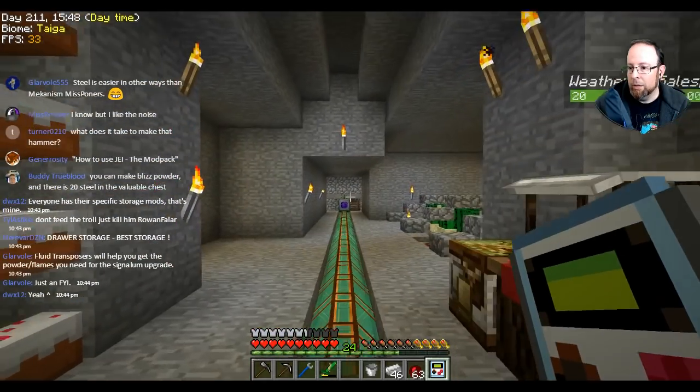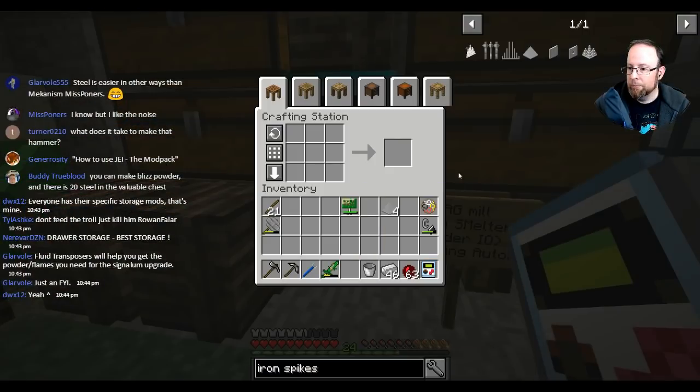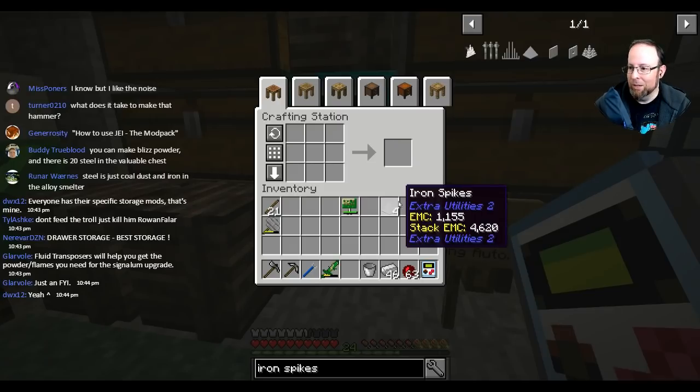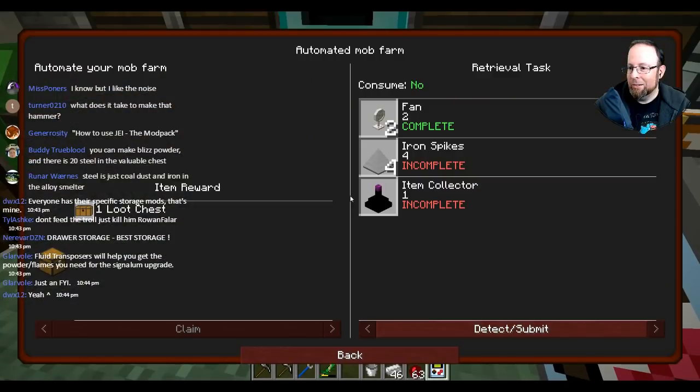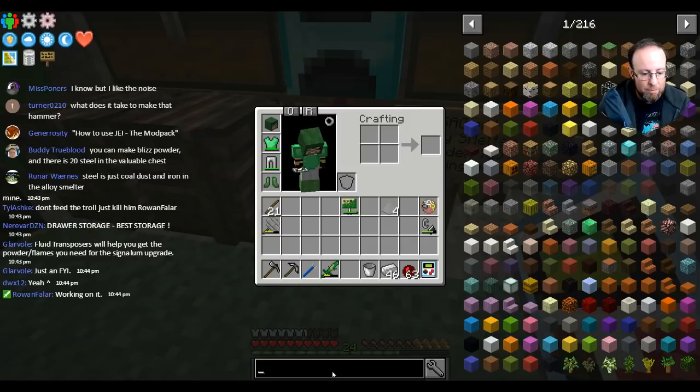Though I kind of like those ones because it's given me some good drops too. But hey, I have to use JEI, the mod pack. Adventures does have the shortcut to buy some Blitz Rods. Is there specific storage mods? Don't feel the troll, just kill him. Storage, best storage. Oh my gosh, you guys are ridiculous. All right, so I've got that. What else do I need? Item collector.